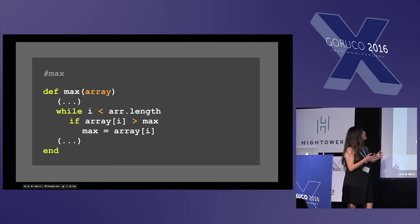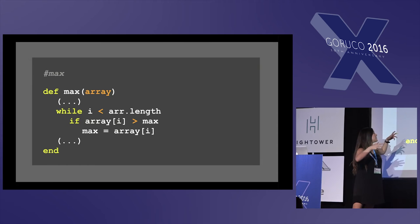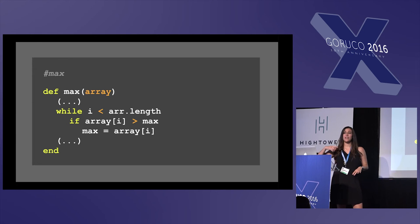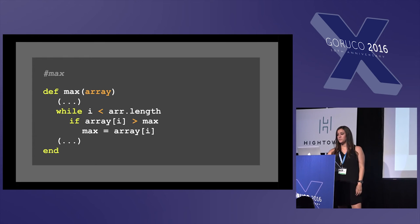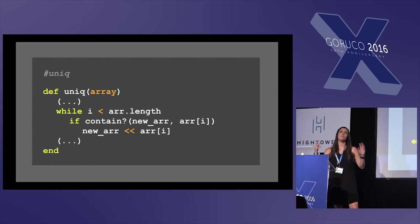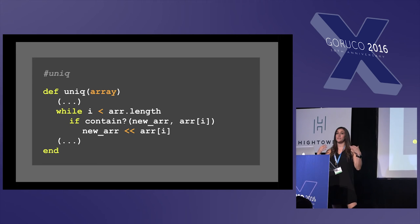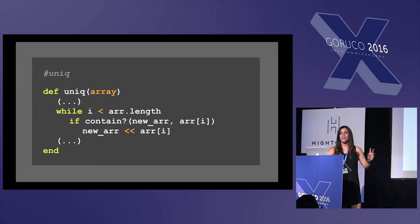Just to give you a preview of how I actually implemented these: max was basically a very low-level iterator — a while loop that iterated through the array, chose the highest number, and returned it. Very simple. Uniq was a little more complex, also using a while loop. I found that while loops were the way to make Ruby methods faster. Using an each loop actually invokes each, which is written in C, and so that creates a layer of complexity. Using a while loop was instrumental in making the Ruby methods faster. I also wrote my own version of include?, which also used a while loop — not the most optimal way, but it was faster.